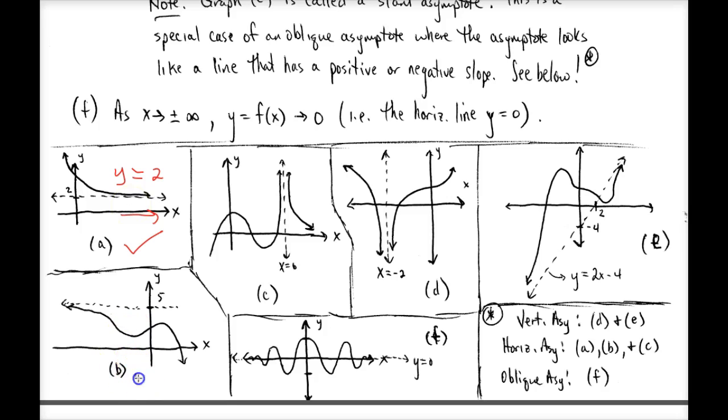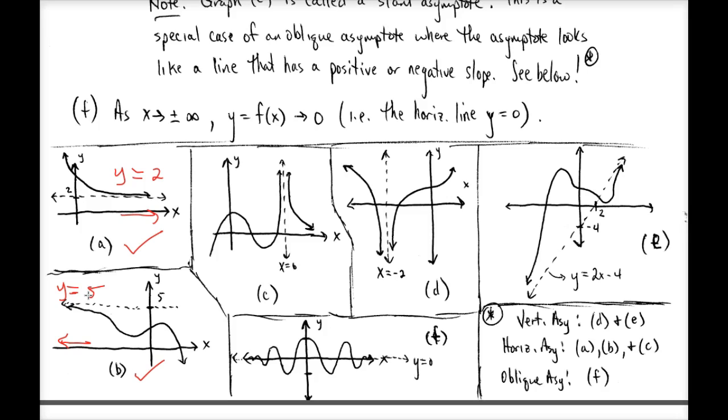For part B, this is what's called a horizontal asymptote as x approaches negative infinity. You see for this one that as x tends to get more and more negative, the y values start to get closer and closer to 5, hence why the horizontal asymptote is called y equals 5. If you notice for A and B, in these cases the function is not crossing the horizontal asymptote.